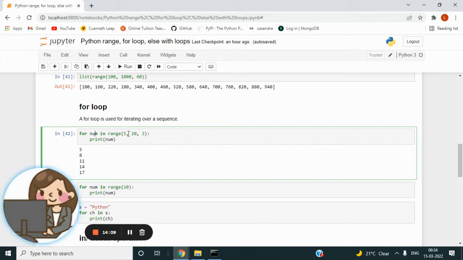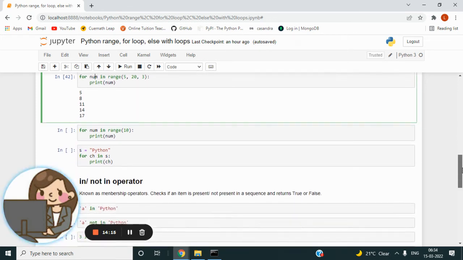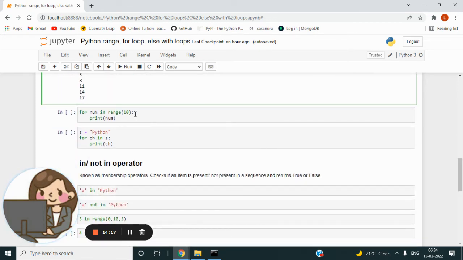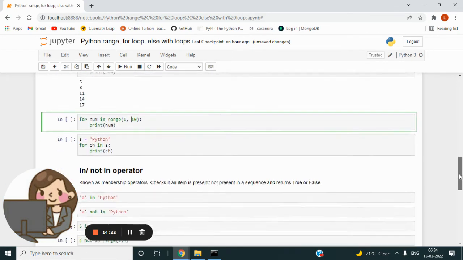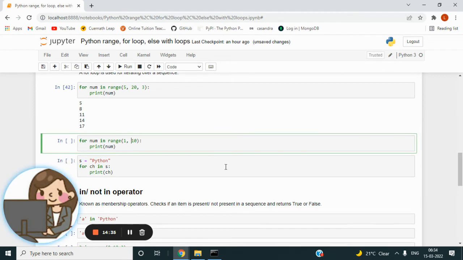So for num in range, we are printing the numbers in the range one by one. Now suppose you want to print the numbers from 1 to 10. For num in range of 10. Since we want to print from 1 to 10, we have to give 1 over here, else by default it will be taken as 0. I'll show with 0 also.